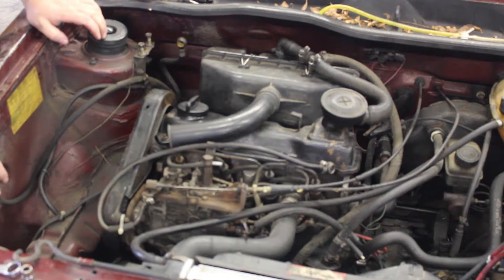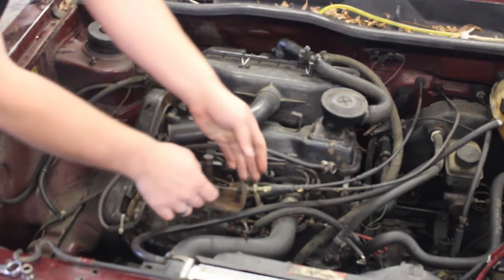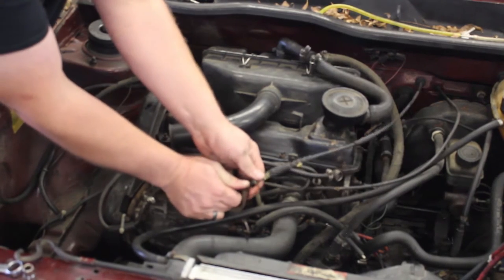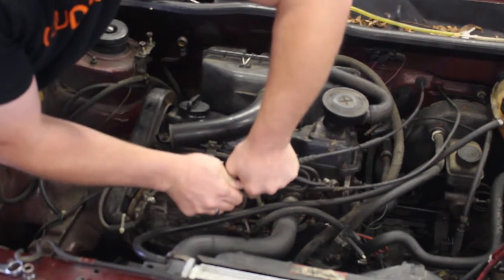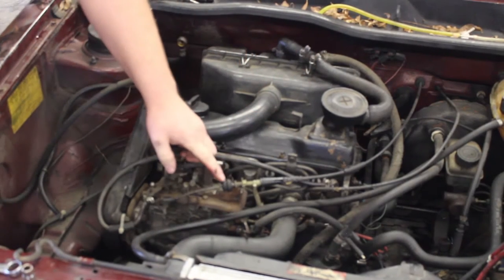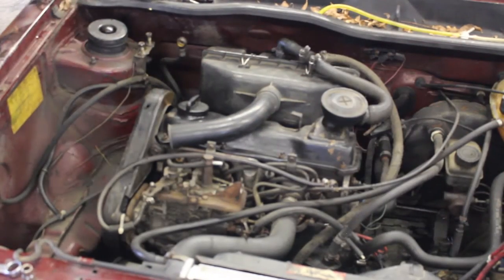So that is most of it for the side, minus the exhaust clamps, which we will get to next. We are going to take the accelerator cable off. It simply pops off. There is a grommet on the stand that you just need to wiggle it around, and it will eventually come out of there. Sometimes you can put a little silicone spray lube on this to help it come off easier.